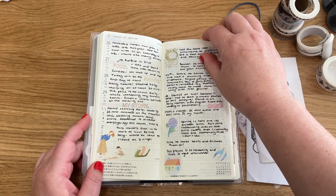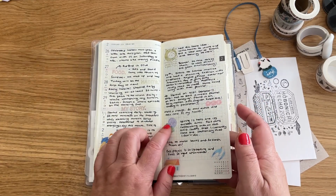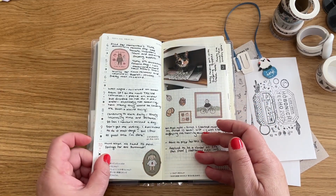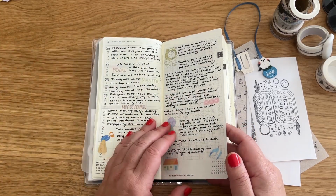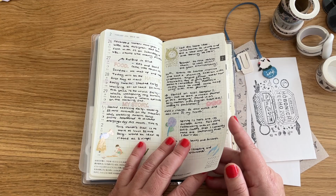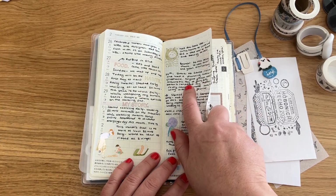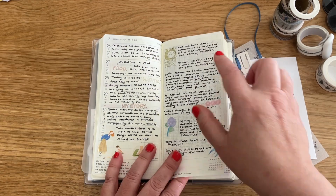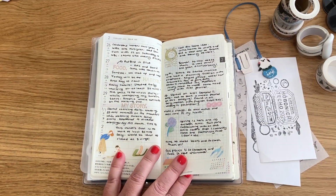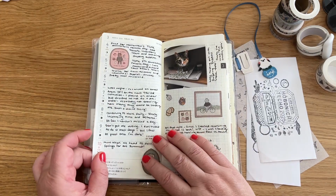So this is my daily journal. I've kept it very simple, with a little bit of stickers and a lot of writing. It could be anything from the Turkish series that I was watching to what I did that day. Like, I went to Santa Monica with Casey to meet up with Stephanie for a planning day, which was memorable. So I would write it in, and then some of my goals.